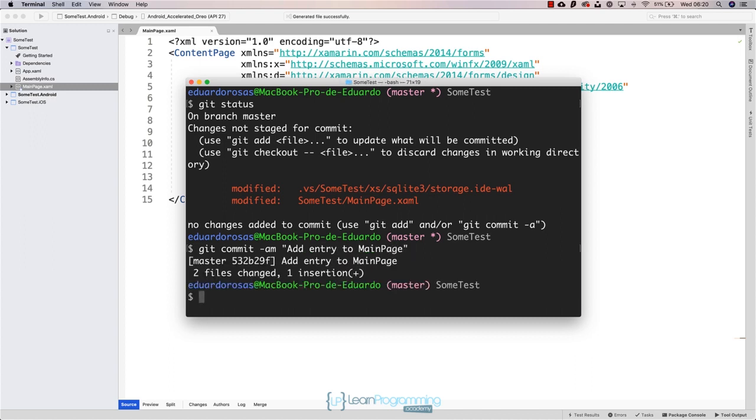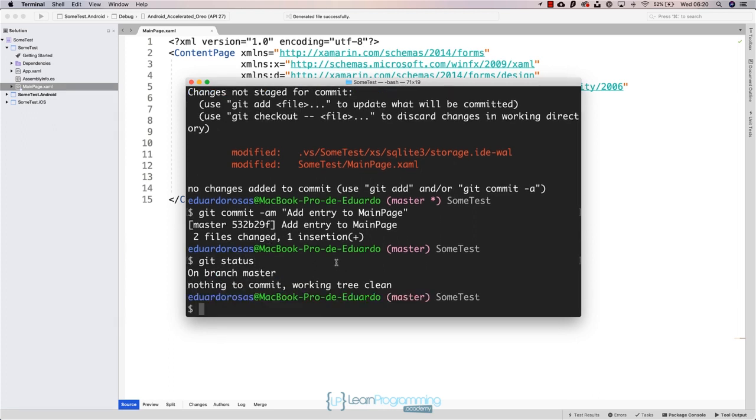Execute this, and you see how no errors are being thrown. The 2 files that changed were added, and they were also committed. And we can run git status again to double check, and indeed there are no changes, nothing to commit. The 2 files that changed were both added and committed with a message through one single command. So you can either run git add and then git commit, or you can run git commit and pass both A and M as these flags. So there you have it. This is how you commit changes to your Git repository directly from the terminal.